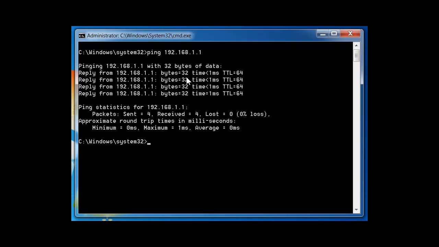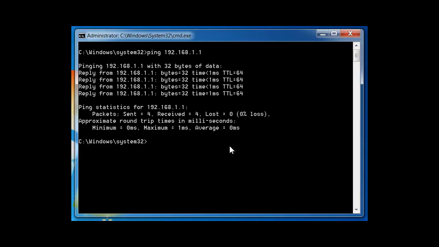We sent out 32 bytes of data and we got back 32 bytes of data, and we got it back in less than 1 millisecond. Down here you get a summary. It says packets sent 4, packets received 4, packets lost 0. So that means this is a stable connection. And then there are some statistics here that are not important. So this is how the ping command works.